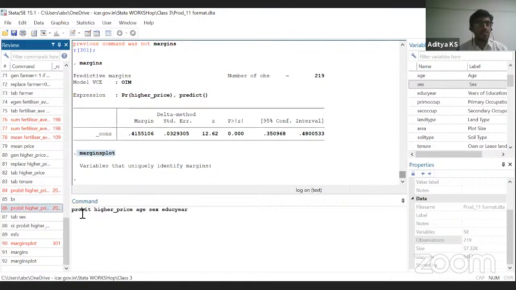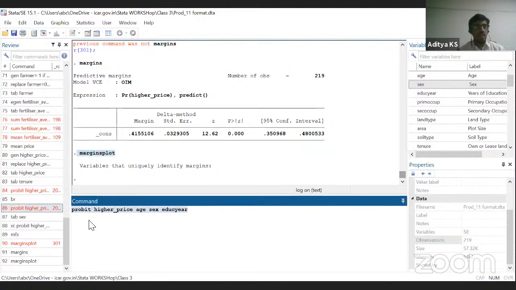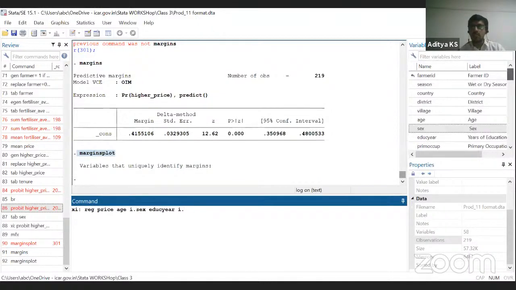Similarly, you can do a normal regression also. Let me show you. Instead of taking higher price, let me take price itself and do a normal regression. I will again use the xi prefix and I will use i.sex and I will also use i.district.